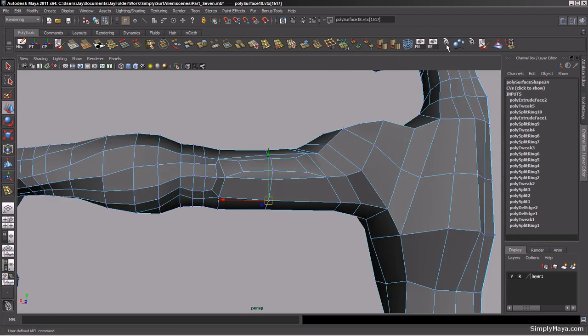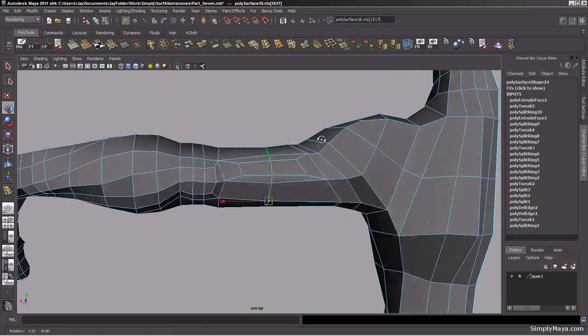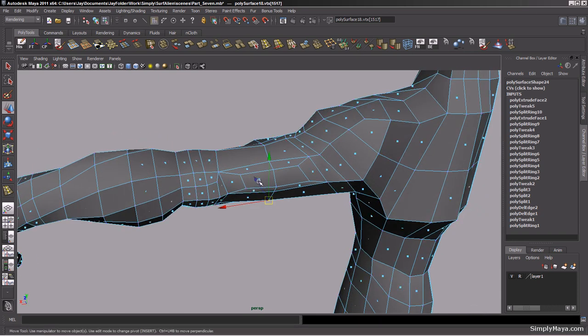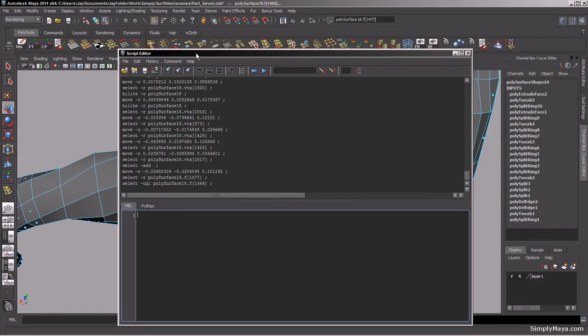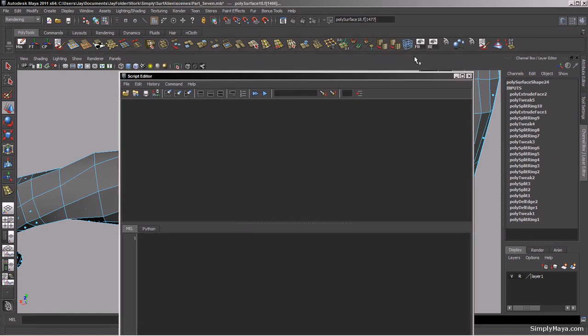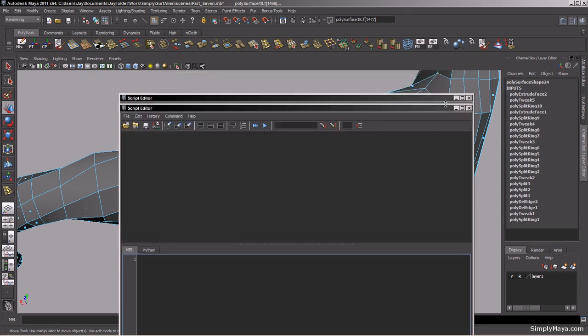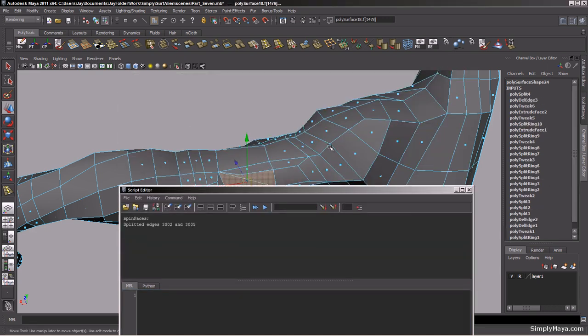So I should have my spin faces script up here somewhere that we can use. And it should be that one or that one. Let's have a look. I'll just jump into my script editor. And we'll just, no, not that one. That's the one I want. So, there we go.